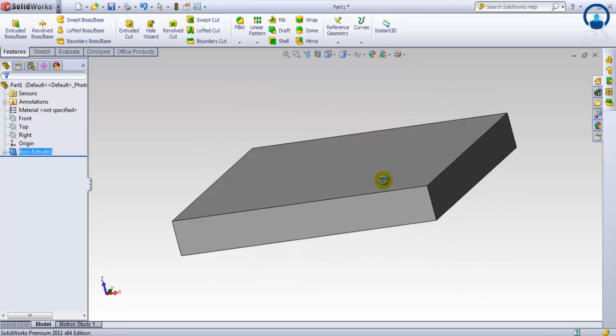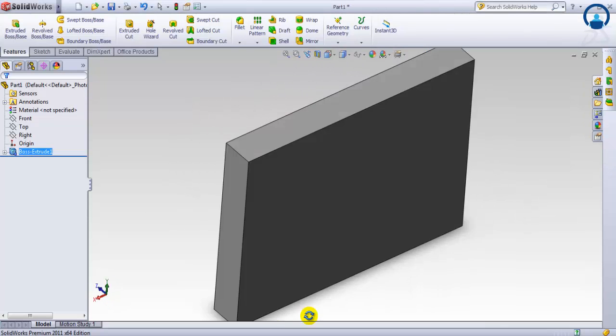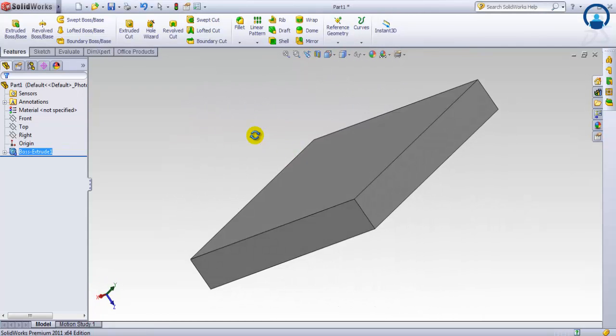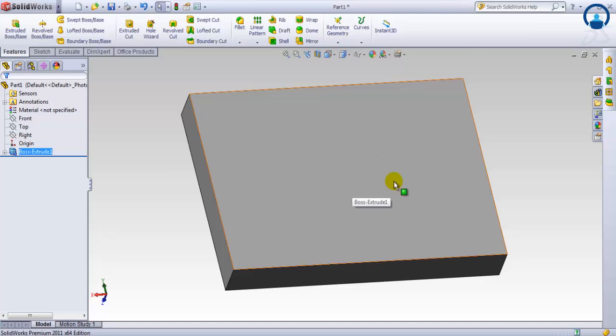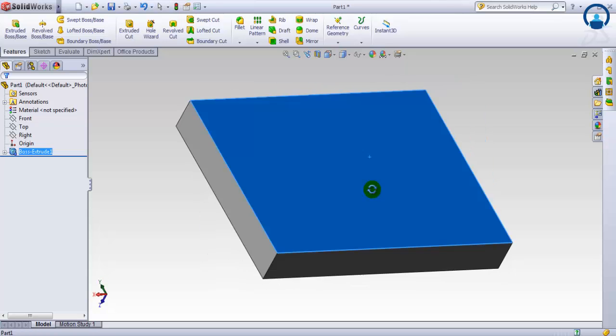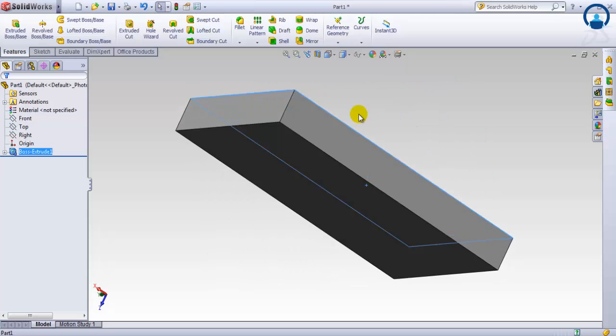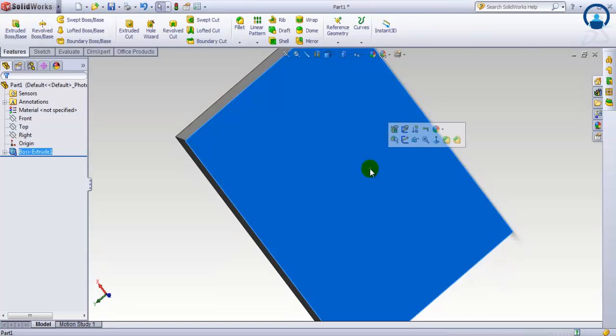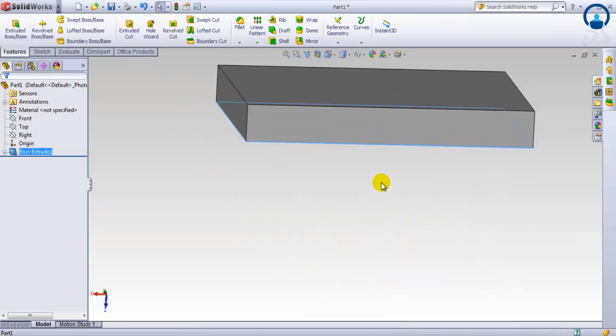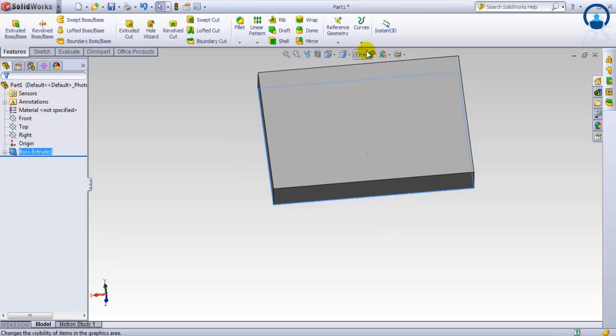Okay, so this is a rectangle. In the rectangle, what you can see is this face. This particular face is called a face. This is a face, this is a face, this is a face. So how many faces does a rectangle have? Four on the sides and top and bottom. So a total of 6 faces.